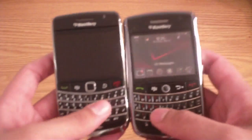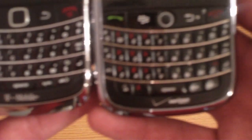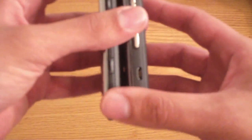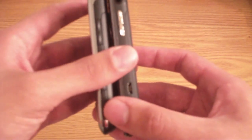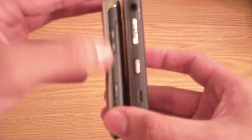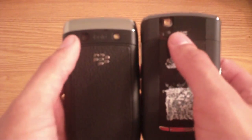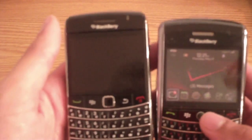Let's compare it to the Tour. Now, this is a dummy unit, not a real one. They have the exact same keyboard, except for the bottom rows - the bottom rows on the Tour are bigger. The right side is again very similar to the Curve. The Tour and Curve are practically the same thing, with the charger being at the bottom again. The Bold 9700's rubberized buttons are great - a lot better. Both have the 3.2 megapixel camera, positioned differently, with flash. Size-wise, the Tour is bigger, fatter, and heavier. CDMA does require extra components, which is what makes it heavier.